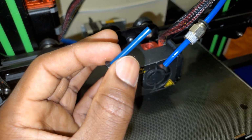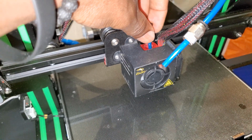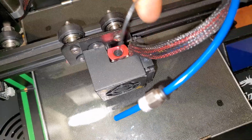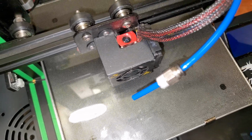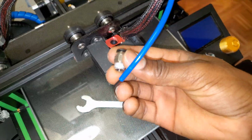We're going to put this piece right inside here. You want to push it all the way in. You can use a piece of filament and try to put it through, and as you can see, it goes through no problem. Alright, so then you're going to put this back.